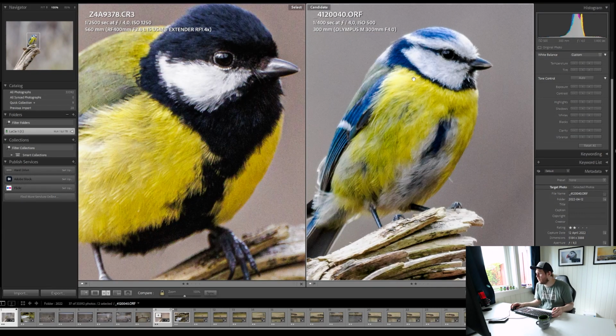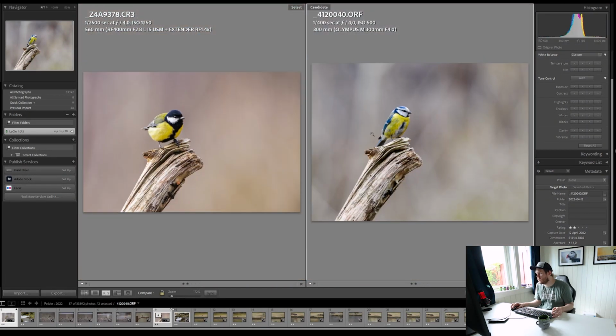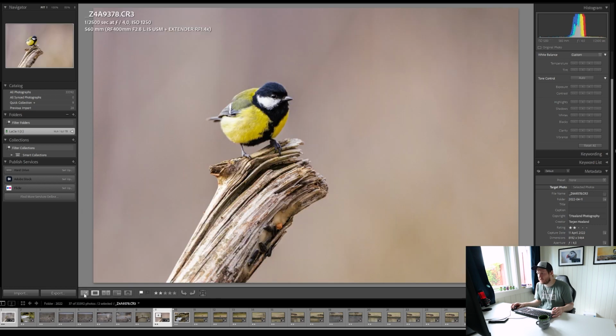So that is a huge step up from previous cameras. I have nothing to complain about here. These are really good pictures coming right out of the camera. I just wanted to show that when it comes to the resolution and the difference in sensors, how good the pictures are actually coming out of the OM-1. So that is a huge upgrade from previously.